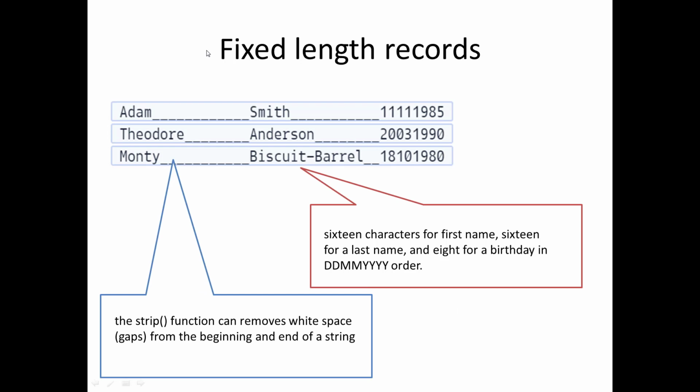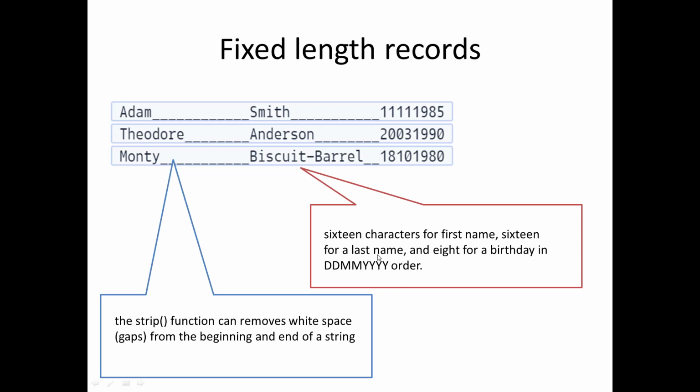So let's talk a bit about fixed length records. Fixed length records are simply files that have specified lengths for the fields that are inside of them. In this particular case, we have a first name that's 16 characters, a last name that's 16 characters, and an 8-digit birthday in day, month, year order.